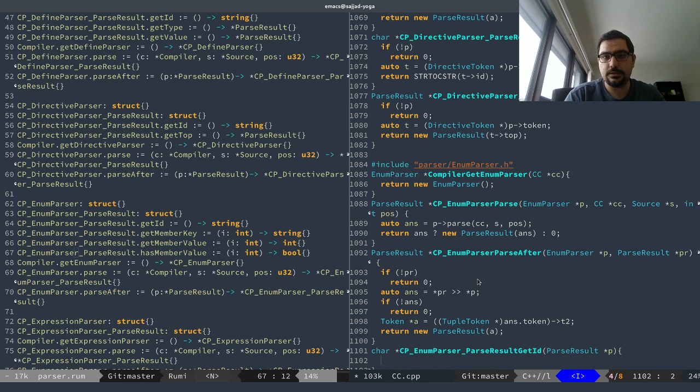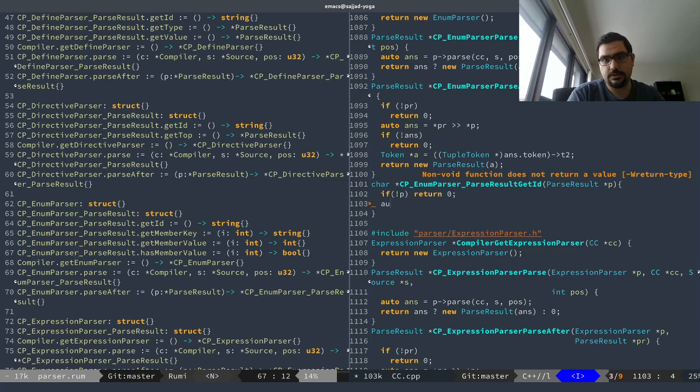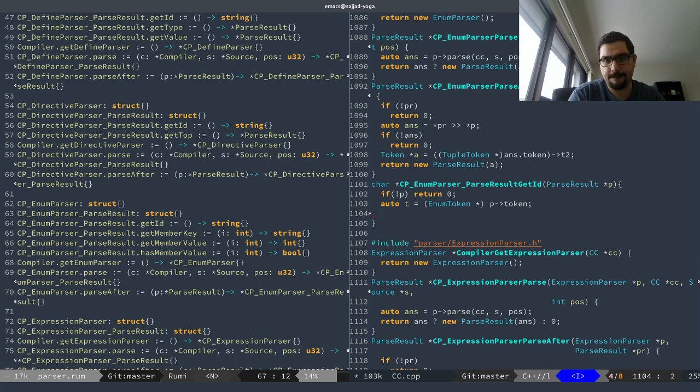Okay, so first of all, if there was no p, return 0. Second, your token would be enum token star from p dash token. Now, you want to say return str to cstr t dot id.